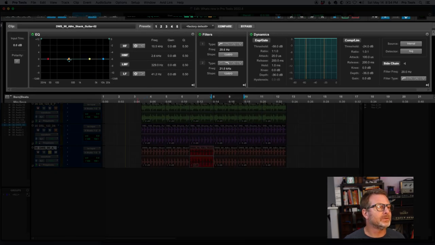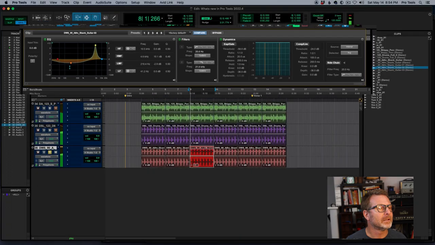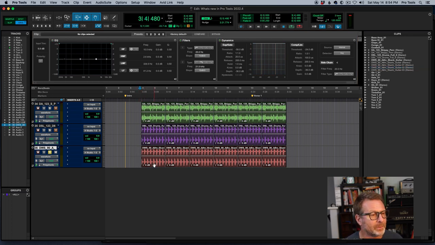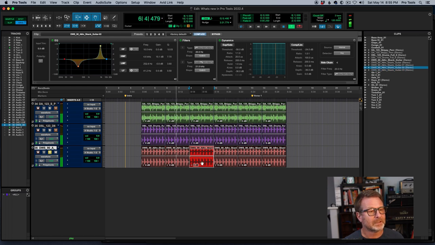Now this third clip, let's say I wanna do something different. I'm gonna tweak the EQ completely differently. And I have to figure out how to use it. There we go. Okay, so now I've got three different clips with three different clip-based EQs. I'm gonna play them all the way through. There's the first one with a filter enabled. Second one, flat, nothing going on there. Third one, so if I select it, I see the EQ. I have to select on the clip, I forgot that. Here's the third one.